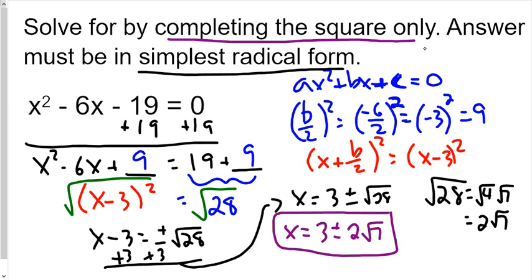All right, move the c term over to the right side. Make space, and we fill in the space with b over 2 squared. We combine the right side and we factor the left side. For those who are not factoring, it's just x plus b over 2 in parentheses, squared. Square root both sides. We solve for x, and then we have to make sure we simplify. First off, there's plus and minus with the radical, and then we simplify the radical into simplest radical form.